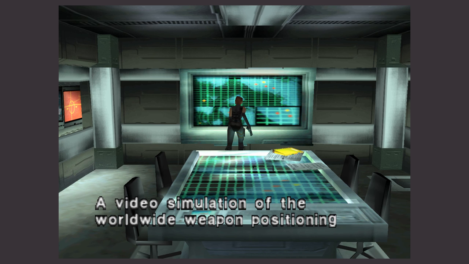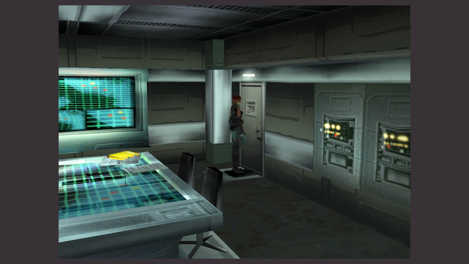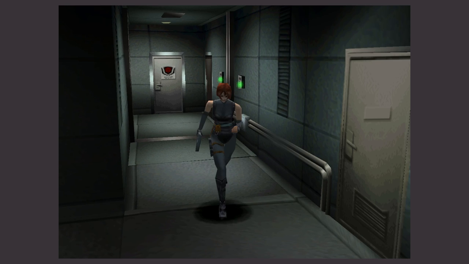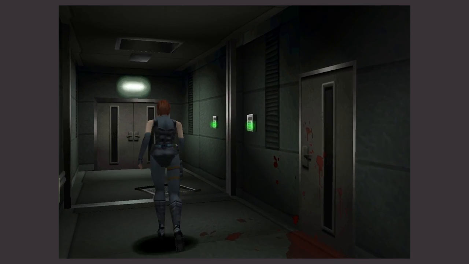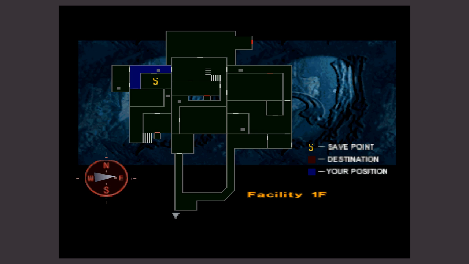You need anything from this computer? Video simulation of worldwide weapon positioning plan. Oh? Nope, that's just the blood that was always there. That's going to take me back to the main hall. Okay, good, good, good.